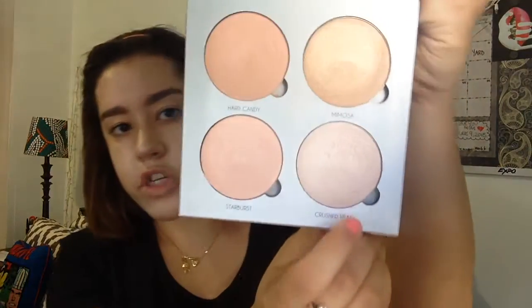To set the highlighter, makes no sense. I'm gonna go in with the Anastasia Beverly Hills Glow Kit in Gleam, and I'm going to be taking Crushed Pearl, which is this one right here. And my big fluffy brush from Real Techniques, the powder brush. We're just going to tap that in there. Dust it all.